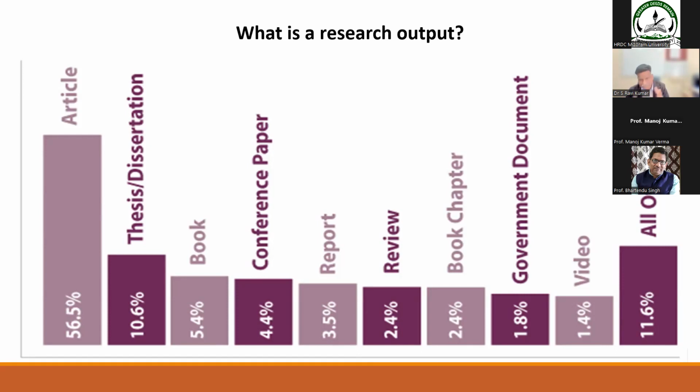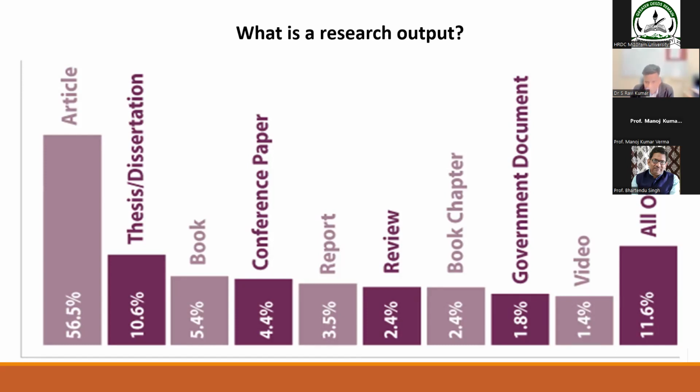Next is reports. So reports are generally, as I told you, the consulting part. I give a consulting for an organization telling that increase my sales. So they will do certain things and they will say that these are the report findings. So reduce the price of your product, change the packing of your product, change the sales strategy, put the advertisement on the front cover. Some kind of result suggestions will be there. So that is called a report. So that report is around 3.5%.